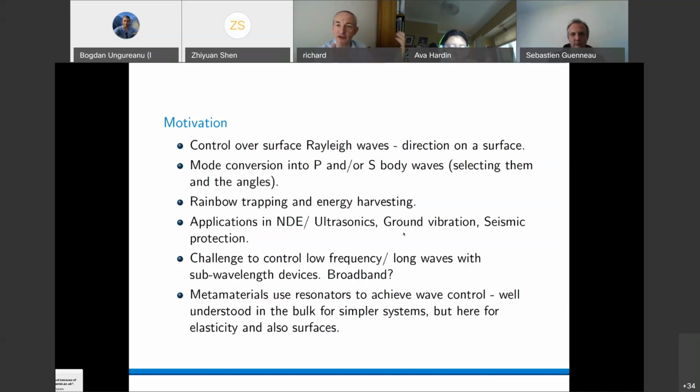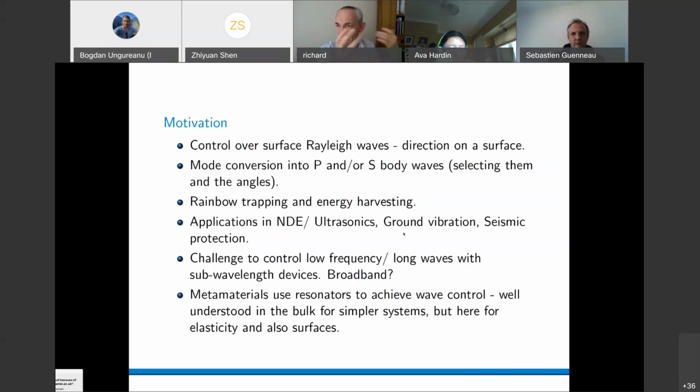So if we think about the wavelengths of some seismic waves, they'll be hundreds of meters, tens of meters long. We don't want to build devices made from concrete which are tens of meters, hundreds of meters long. We would prefer to build smaller things. And how do we control waves with small things? Well, one way to do that is to use resonators, because resonators resonate at a frequency, but I can make the resonator small. Or maybe I can make clusters of resonators which interact with each other.